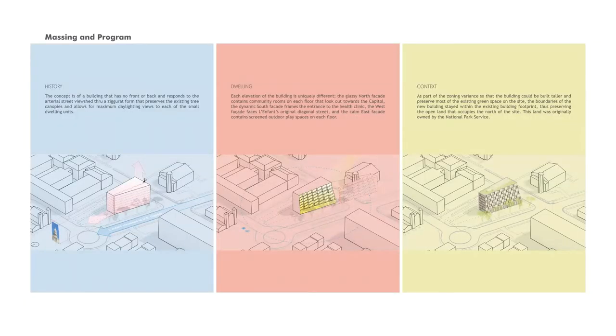As with any new public housing project, it requires acceptance from its neighbors. Advocating for continuous community engagement was key to integrating The IA into the Southwest Waterfront neighborhood. Before a single line was drawn, we met with an advisory board of residents to identify the most important aspects of the local context. We heard that the design needed to be compact and tall so existing green space was preserved, the view shed to the Capitol and the tree line along Delaware Avenue needed to be protected, and the building was not to have a front or back. The existing health clinic on site also needed to be incorporated into the new facility.